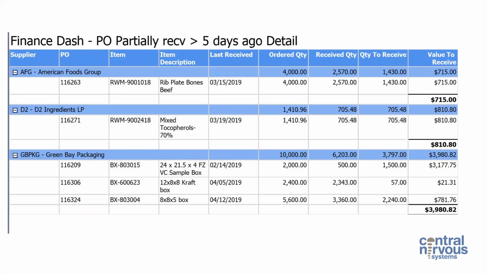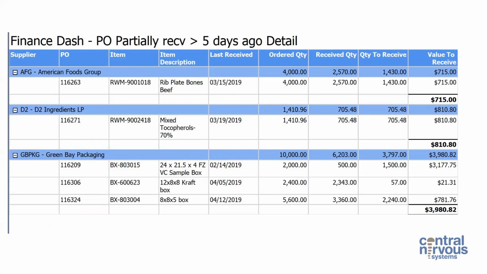It's telling me who the supplier was, what purchase order number it was. There could be more than one, as you can see on the screen here. And then it gives the details of those particular items. And we'll find that those all add up. If you get to the bottom of the report, they'll add up to the number that's on the dashboard. So that's one example there.